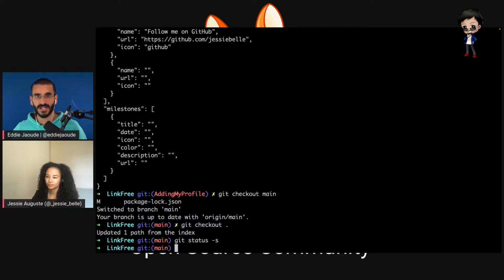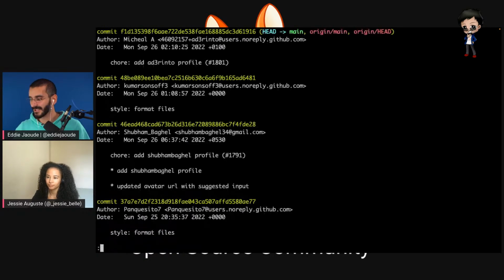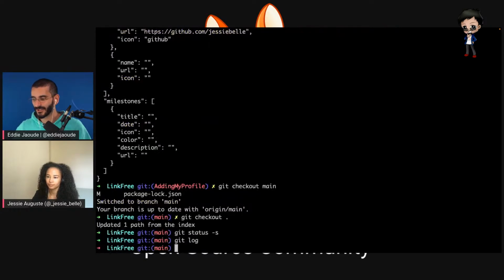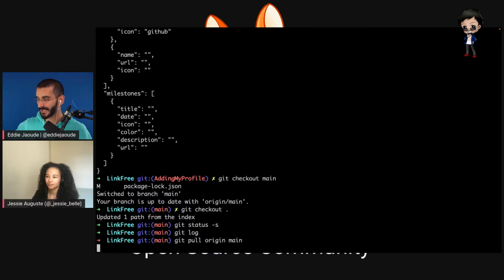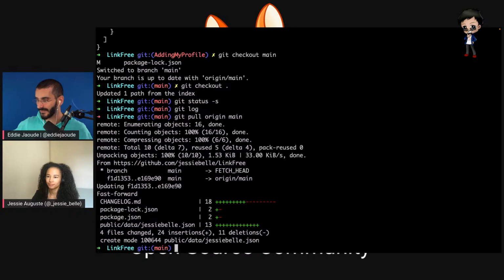So we've got no changes, but if we do a git log, we don't have your latest commit. We can try and get that. Let's see if the SSH gods are friendly to us. If you do a git pull, you'll probably have to do a git pull origin main, because you want to specify that you want to bring from your fork, merging main into your local main.